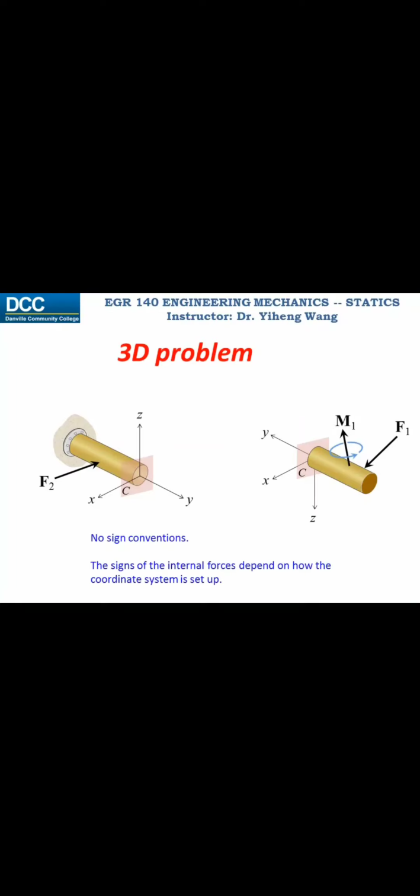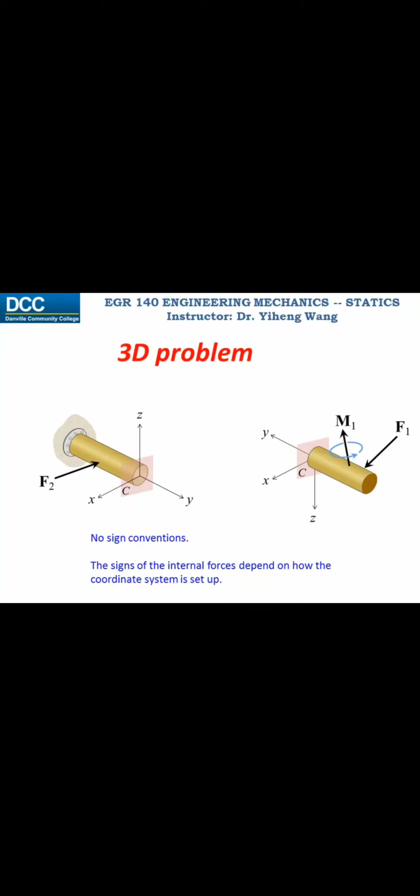pick one side to solve, determine the support external reactions if necessary, put the segment in an appropriate coordinate system, draw the unknown internal reactions the same way for a fixed support, and solve for all unknowns by applying the 3-dimensional rigid body equilibrium equations. Keep in mind that for 3D problems, there are no sign conventions like the ones we had for 2D problems. Therefore, the signs for the internal reactions will depend on how you set up your coordinate system.